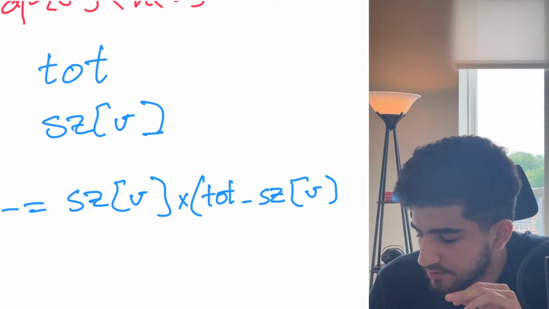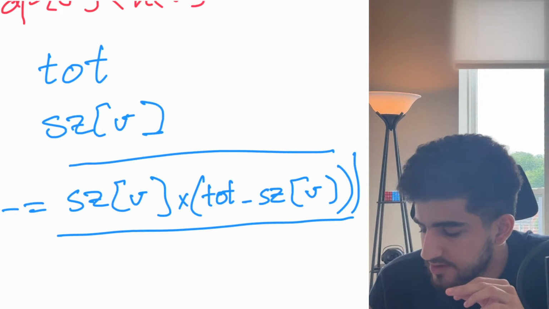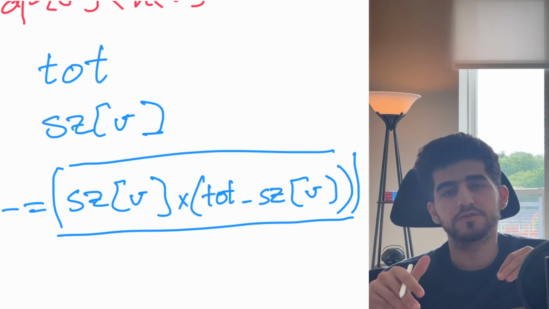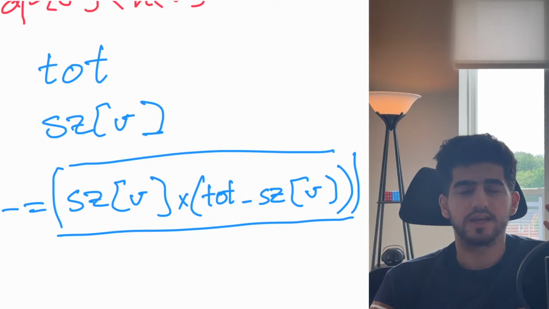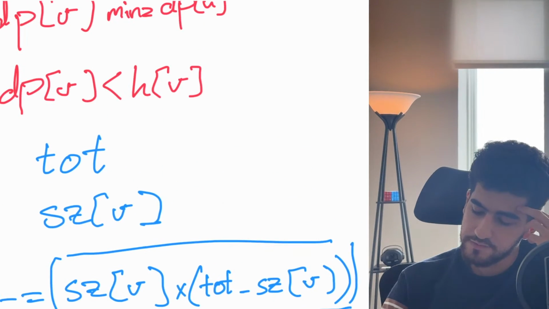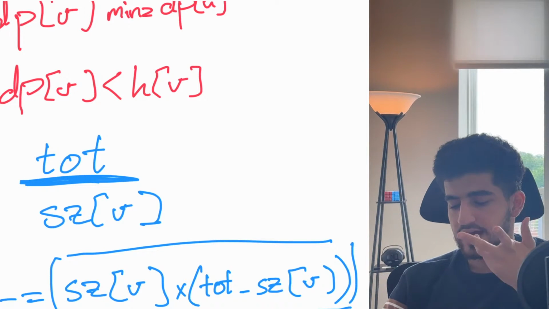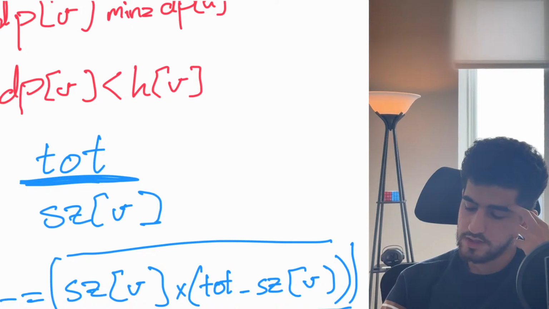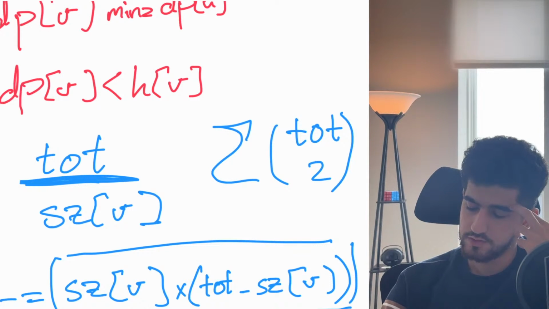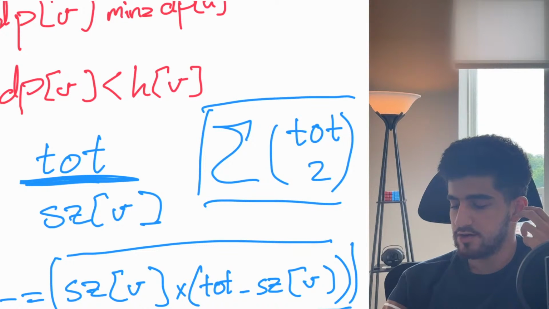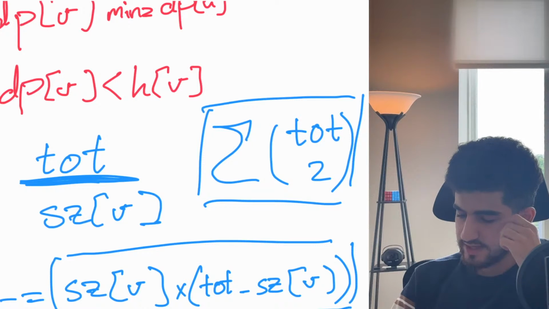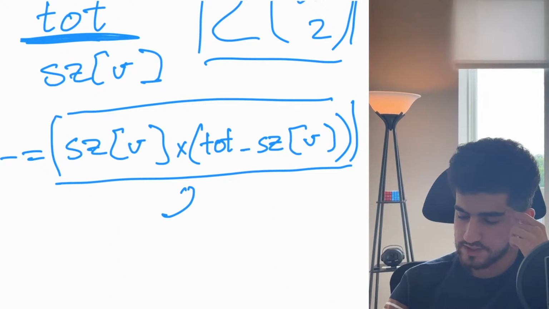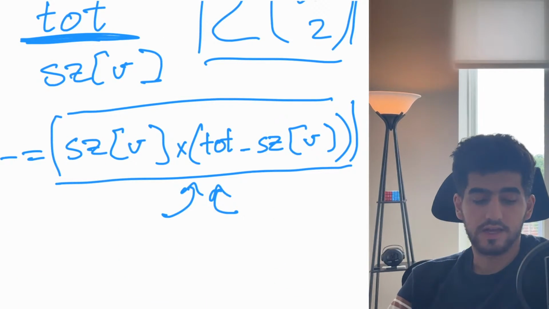So we need to maximize this value between all the bridges. We will find the best value for this, and at the end we will subtract that from the initial number of pairs that we have. And what is the initial number of pairs that we have for each connected component? If we have this TOT value, total value, I should first consider this value, TOT choose 2, because that's the initial value of the number of pairs that have a path to each other. And this way, at the end, we find the maximum of these values, subtract that, and find the final answer.